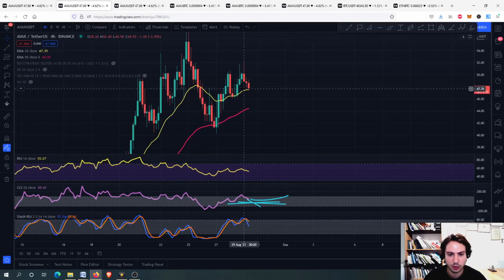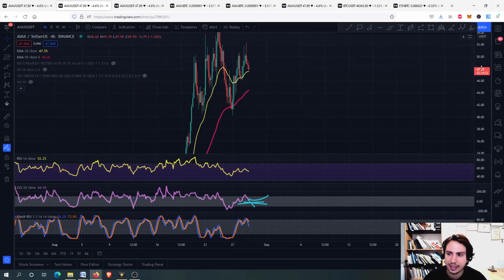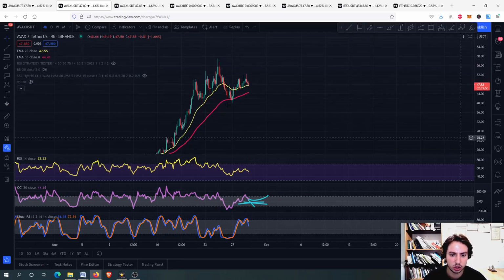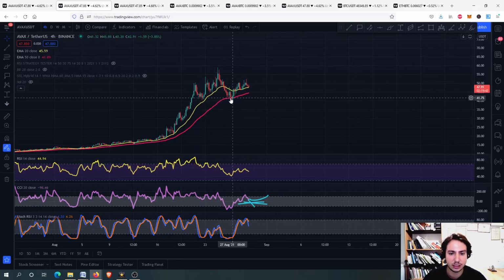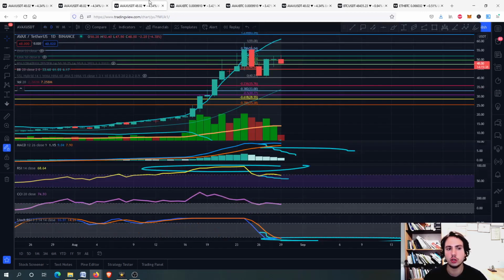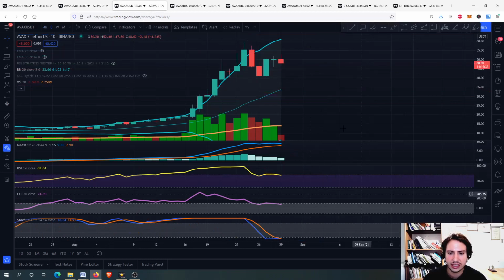Okay, so this is huge, and when an altcoin is strong and it keeps going upwards, guys, a very bullish signal is when it goes down under the 50-day EMA. If it goes under the 50-day EMA and it's still strong, it is a very good entry buying opportunity right there. Okay, so let's go to the daily frame and I will remove the drawings again here.